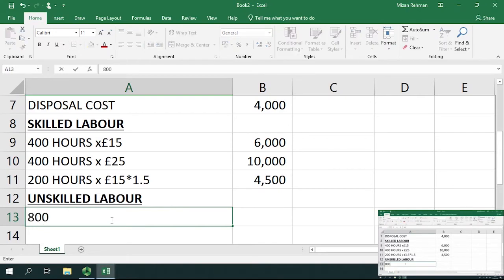$800 times, we will pay them £10 if they work on the job, and if you don't do the job, we will pay them $6.50. So the difference is incremental cost.